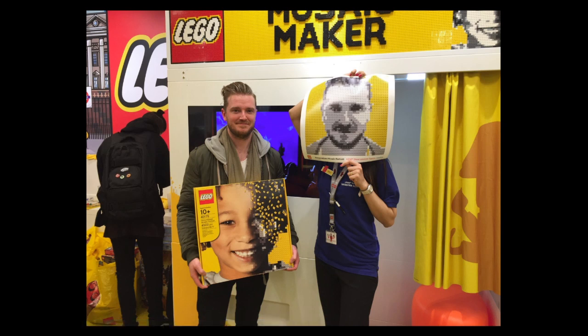Then you go up to the counter, you buy the rest of that set, which is the one that you see there. The set has enough pieces to make any mosaic that system will spit out. And the guy in the picture there, that's Lawrence Dawes. Lawrence is one of our employees. Before he joined us, he actually worked at Lego for a number of years. He was a lead designer, and he worked on the first Lego movie, as well as the Ultra Agent series. He had a bunch of designers working for him. He's super talented, and when he joined our team, it was a dream come true.